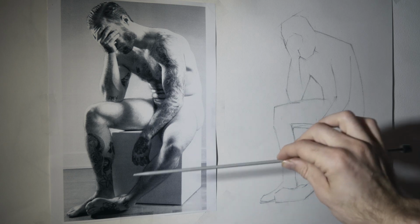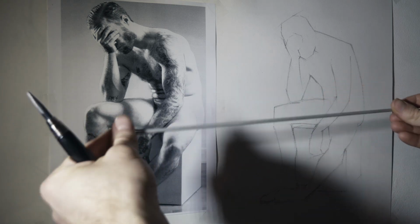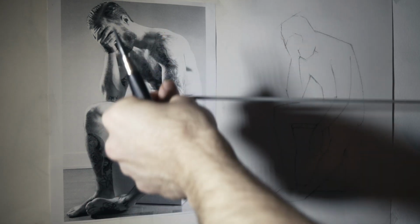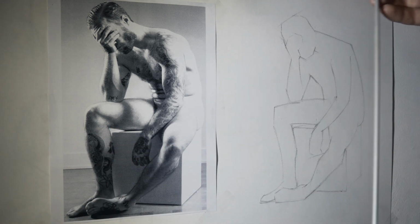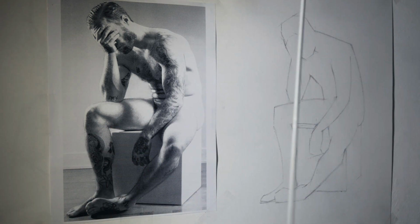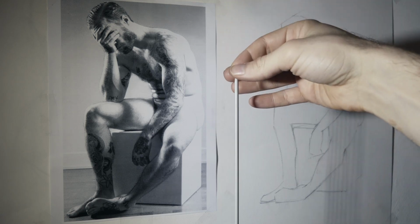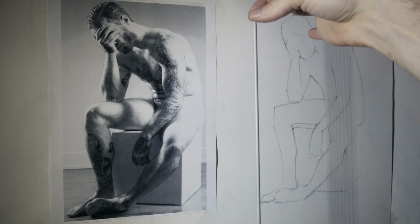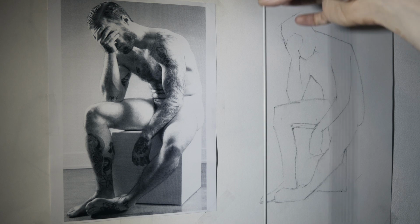If you're working in real life, you would hold, with two hands, a ruler or a knitting needle, something thin, or a pencil or a paintbrush, as level as possible to look for those alignments, something like this. If you were working for vertical, you have to be careful that whatever you're holding hangs straight down. So the knitting needle has this little weight on the end of it. If I hold it really lightly at the top and it swings around, it'll tend to fall, because of gravity, as straight as possible.